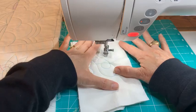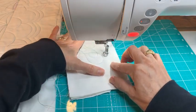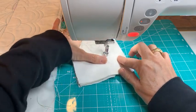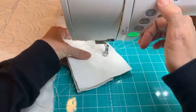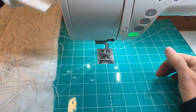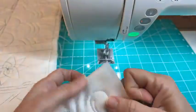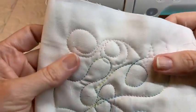So little loop-de-loops and then some little V's. That's always my favorite for checking tension. Now these threads are different colored. So they're not gonna show a big deal of difference in terms of your tension, but they still will show a little bit. All right, let's see what we got.